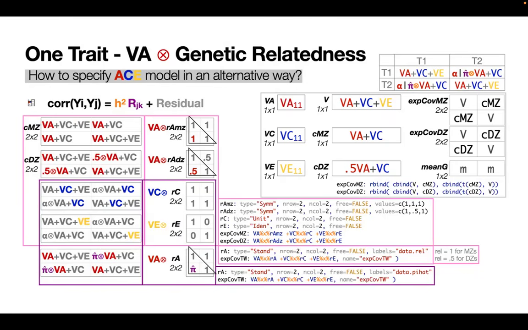Going a step further, instead of actually using the expected relatedness for MZs and DZs, if we have genotypic data for these twins as well, we can use the actual observed relatedness, especially for the DZs, of course, where that varies around 0.5, and get an estimate that becomes much more similar to what we would be doing if we were to estimate SNP heritability. Again, of course, with the addition that we also estimate the shared environmental component.